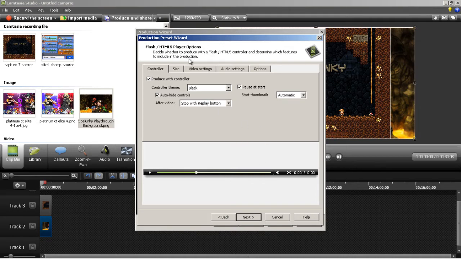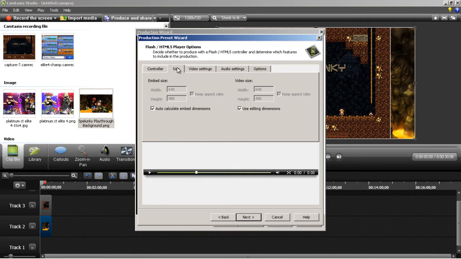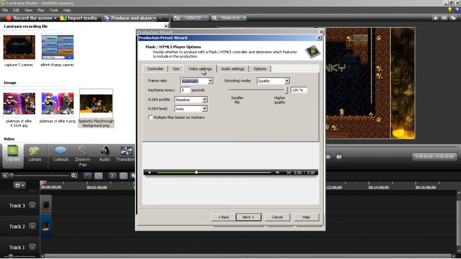YouTube isn't a Flash video site, so you don't need to mess around with that. This will use editing dimensions, which you want, because usually in HD 720p it changes your video size to match at least one dimension with either the 1280 or the 720, which you don't want. It messes up your video sometimes.